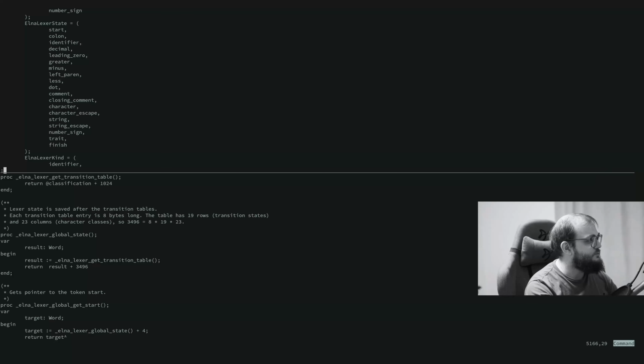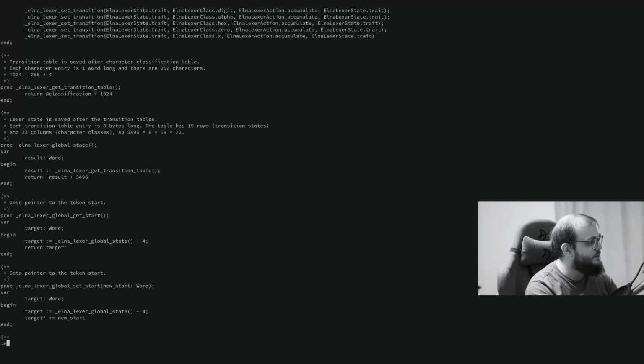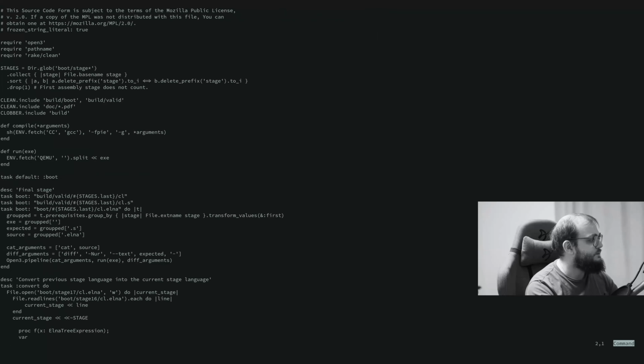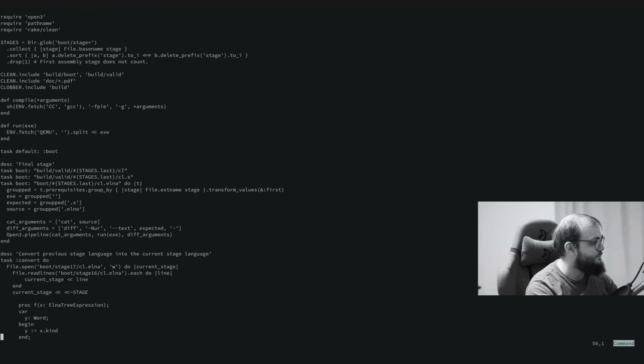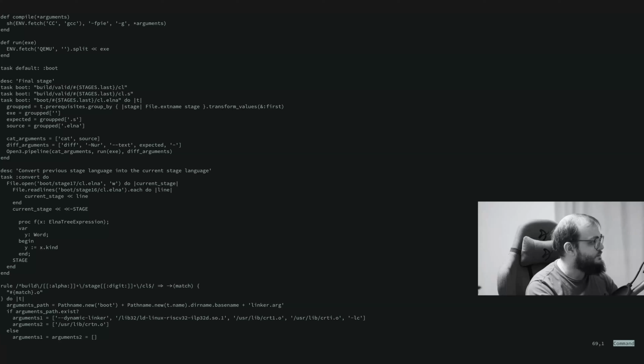So we go to the rake file that I use for the compilation, and I had somewhere code. So we are now in stage 17, and we want to automatically create a stage 18 and copy it from the stage 17.